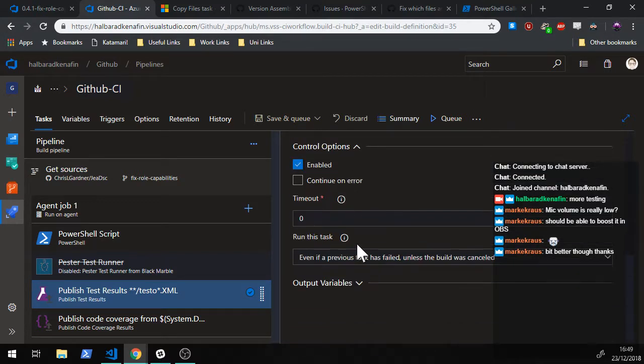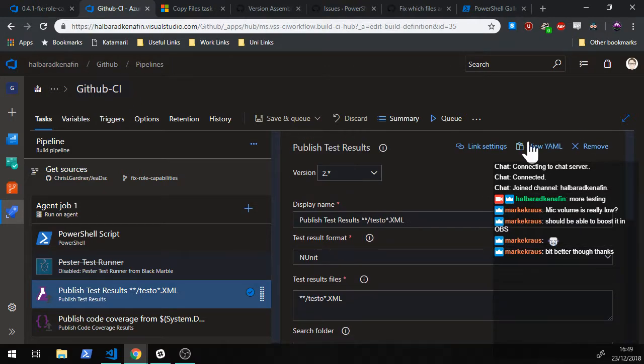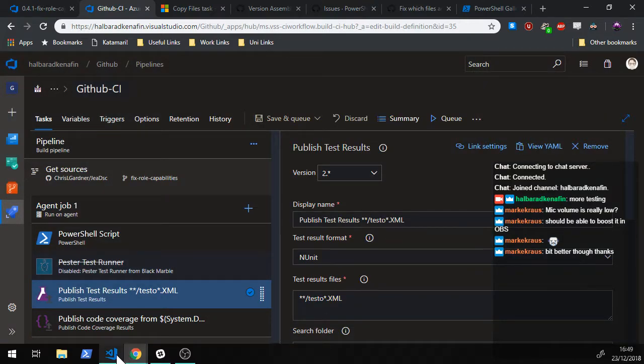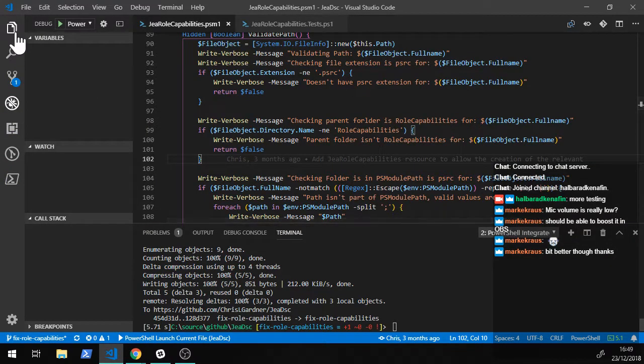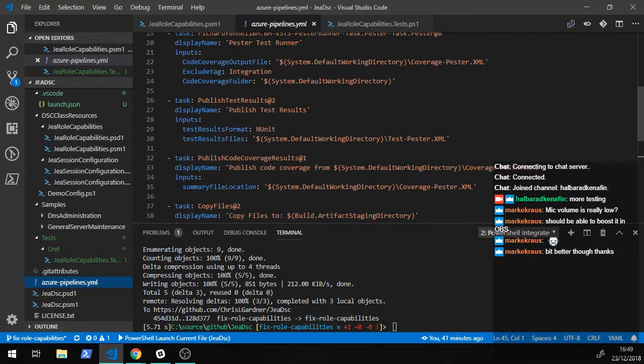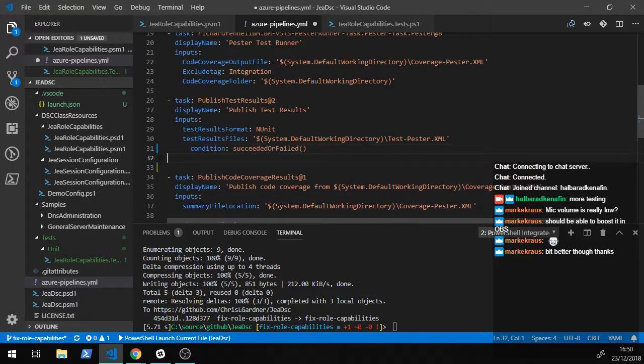Control options where I want it. Even if no, it's actually exactly the setting I want. So what does that look like? Succeed or failed? I don't like putting that in here, so that needs to go there, I believe.